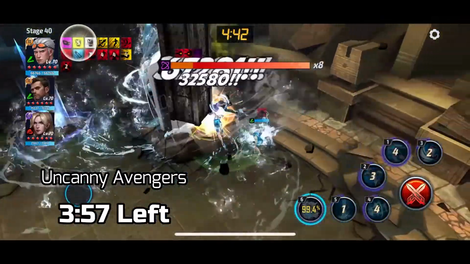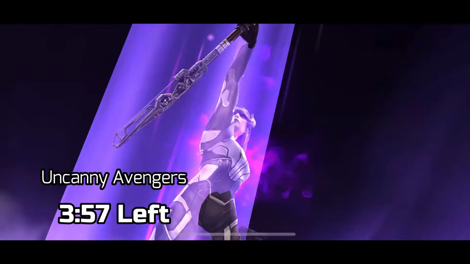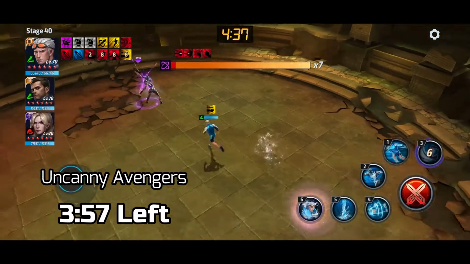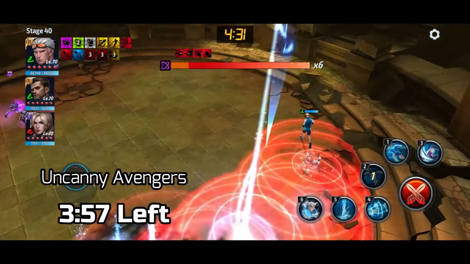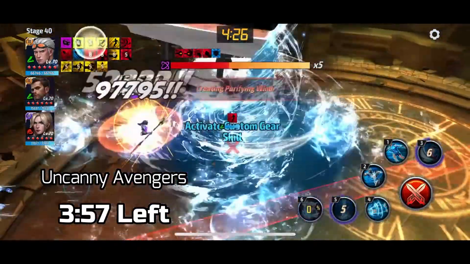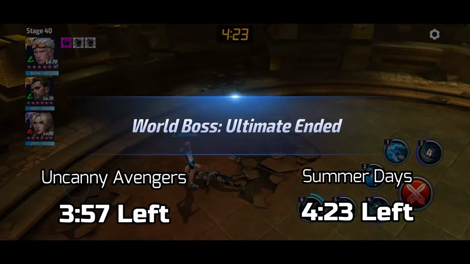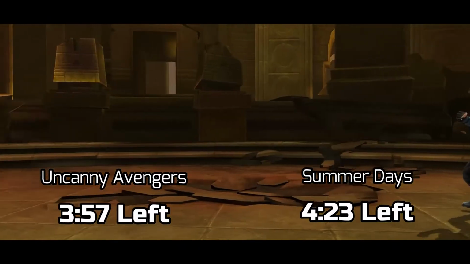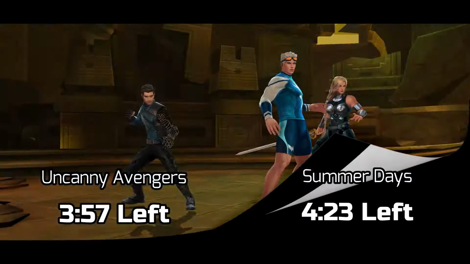Alright, sprinkling some 1s and 2s. 3, 5. Oh. Man, let's wait till we get that accumulation back, and we'll do a full rotation. Avoid these spears. Alright, 3, 5, 6. Wait for the bubbles. You can see them right in the middle, and then go ahead, and that's it. So 4:23 left on the clock. This is the exact same build as before, but a big time difference. That's almost 30 seconds faster with the Summer Days uniform.